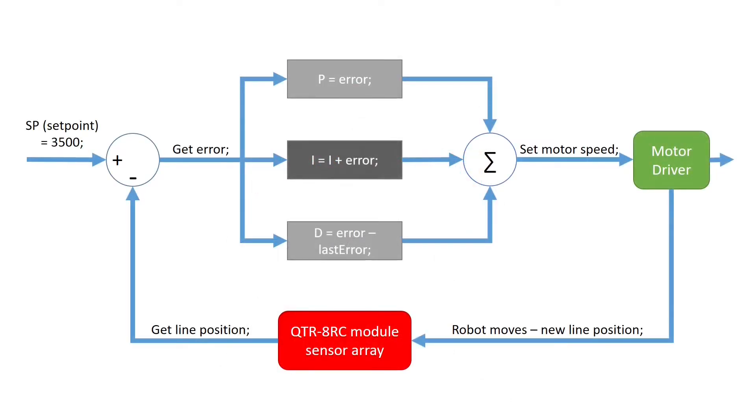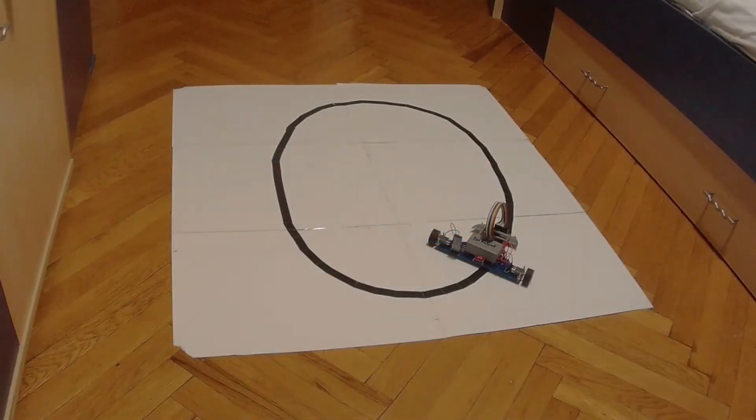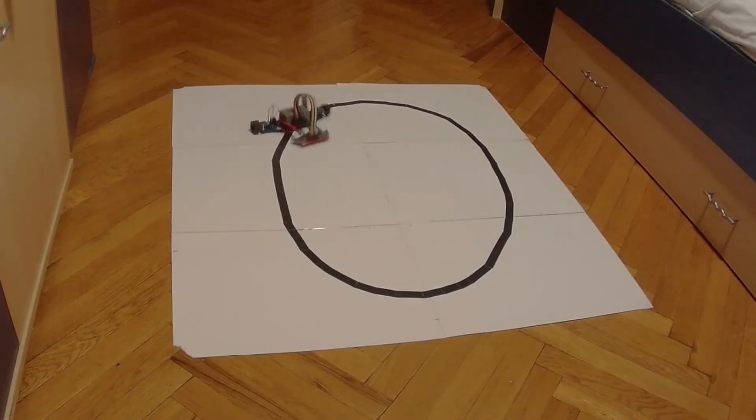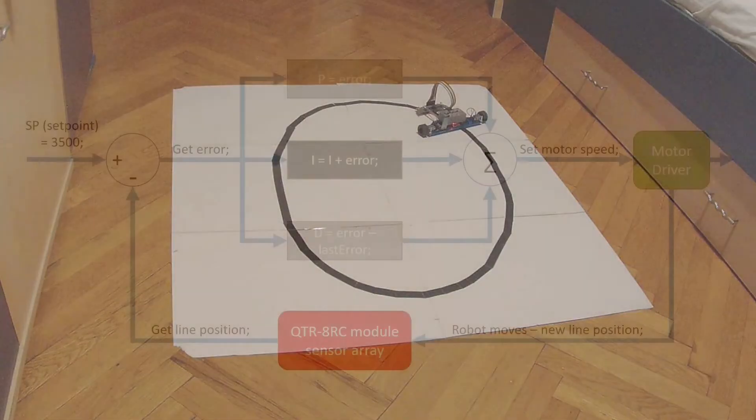The integral term. If you remove this from the control system, the robot will probably work fine. Let's see what happens if you add this term with the proportional one to the control system. The integral control term has a slightly change in how the robot moves on the track and takes the curves. It helps in reducing possible oscillations and gives a smooth movement.